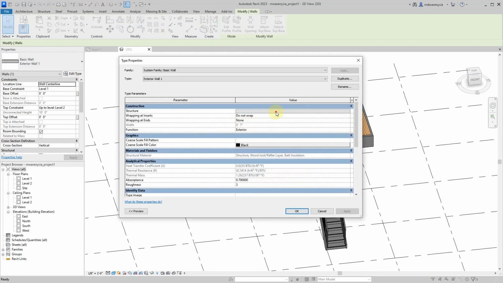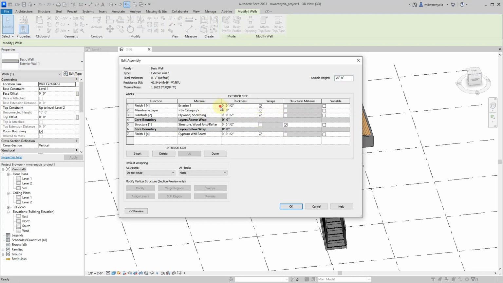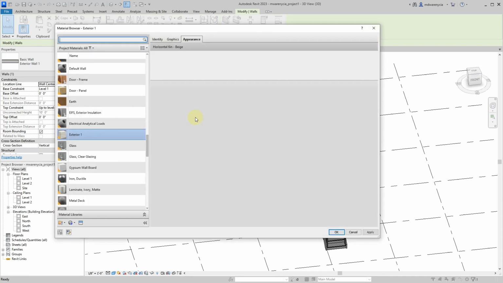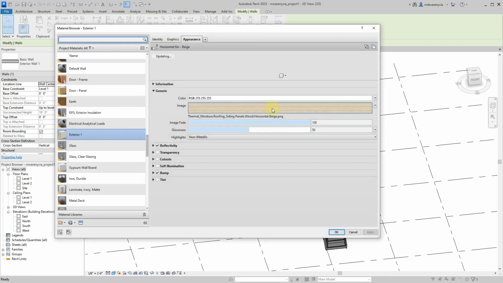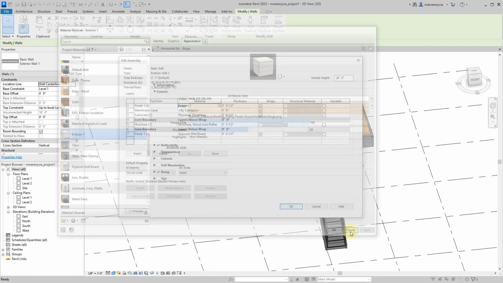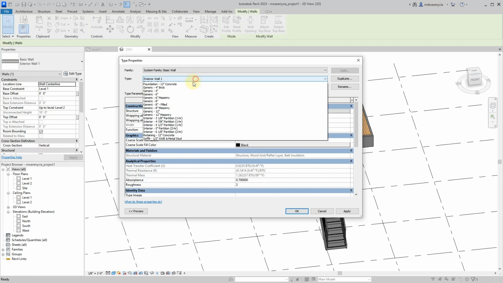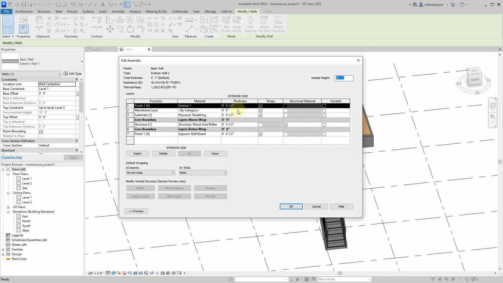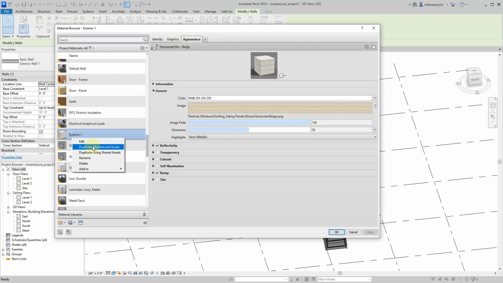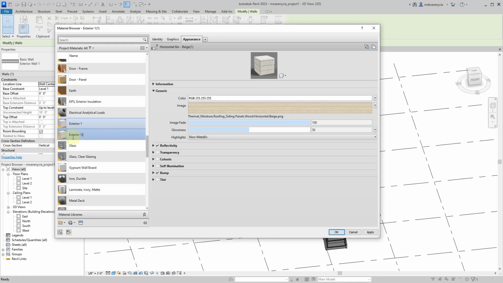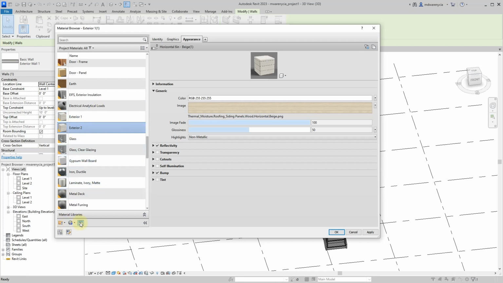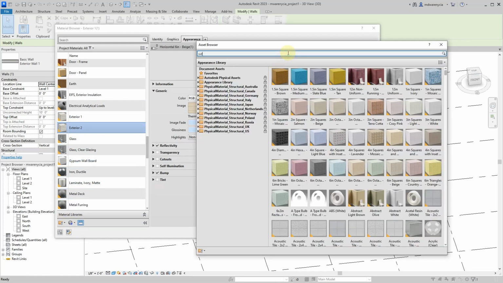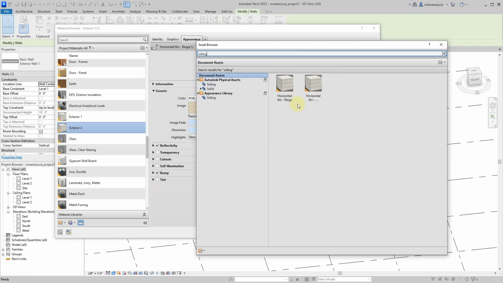Next I'm going to go in, edit type, and see what I've got for these exterior finishes. Right now I have that wood siding, so I'll choose a different wood siding for my exterior wall 2. I'm going to duplicate this one, call it exterior 2, and then go to the material browser and choose a different siding.